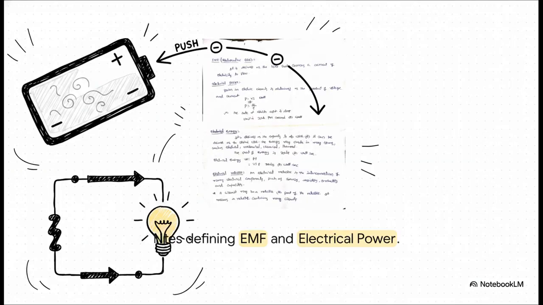And this is exactly where our battery enters the story. If you look at the definition of EMF here, it reminds us that this push is the defining characteristic of a battery. A battery is essentially a pump for electrons. Through some really cool chemical reactions happening inside its casing, it creates a high potential at one terminal and a low potential at the other. When you connect a wire between them, bam, it provides that vital electromotive force to push the electrons right through your circuit.